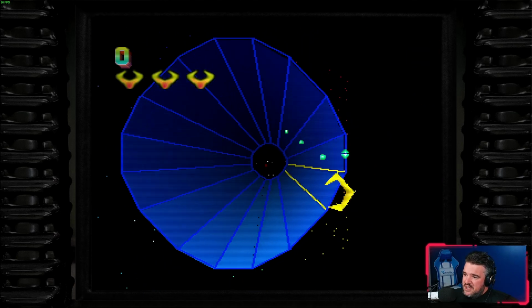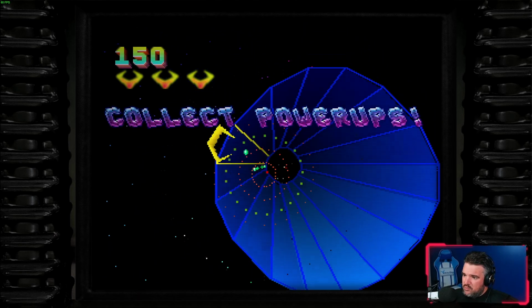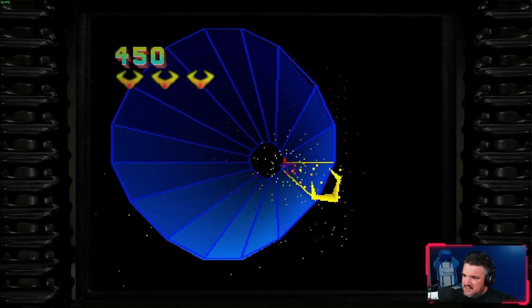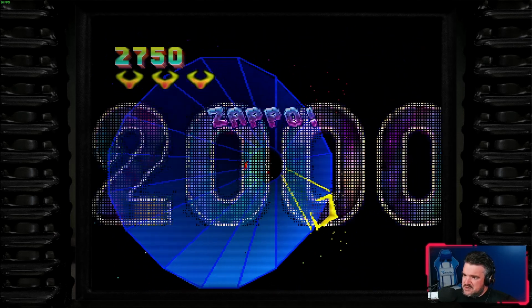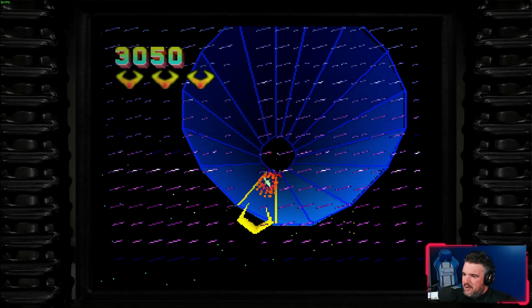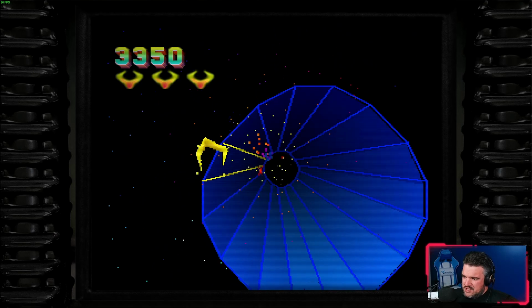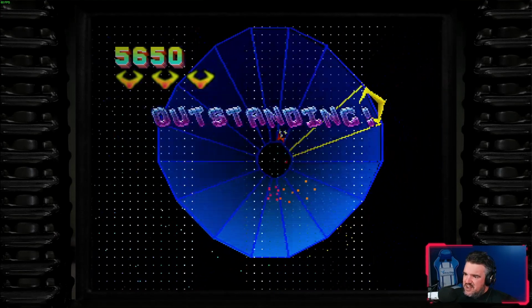And I think without a doubt, this is the best Jaguar game. It definitely takes the most advantage of the hardware. It runs the best, and it still plays great. And I mean, I love Tempest, so it is a great time. And because it was made for a home console, it doesn't actually require a trackball in order to play well, which is always a nice touch. So yeah, being able to see all this stuff in here is really cool.